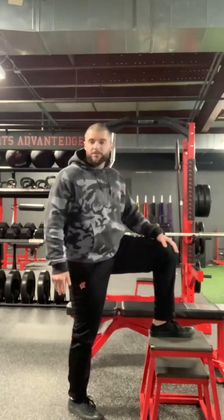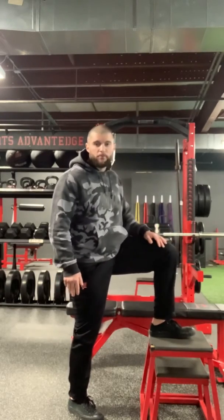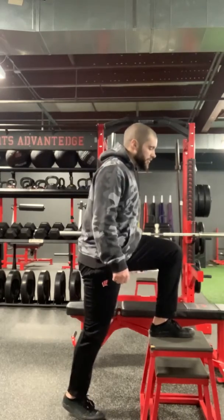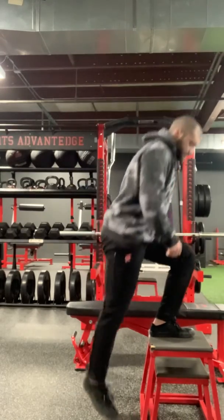And sometimes the athletes just don't have enough strength to use this high of a box, so lowering it will teach them proper movement patterns. That way, when they do gather that strength, maybe they can bump up in box height. So going through again, using momentum, they're bouncing up to get there.